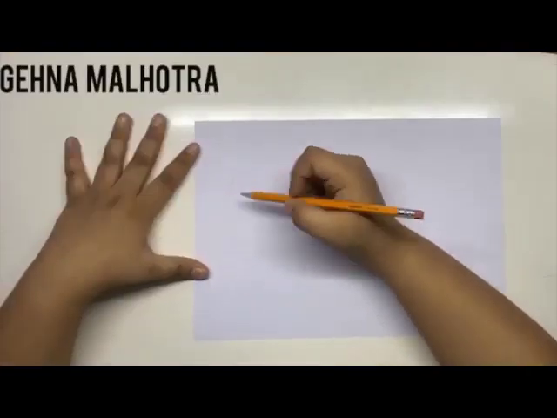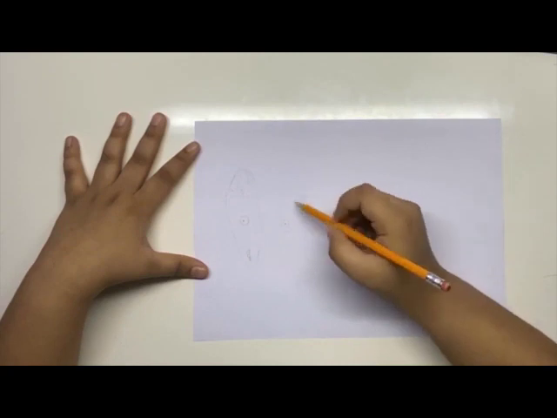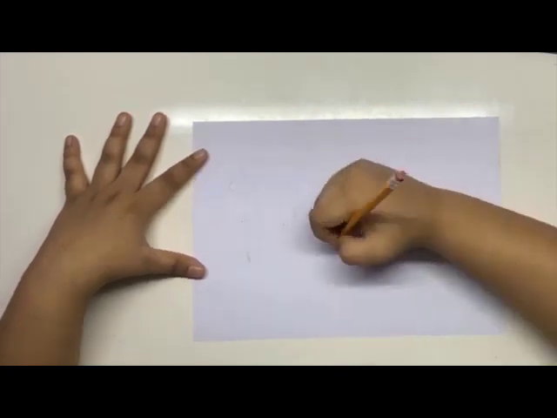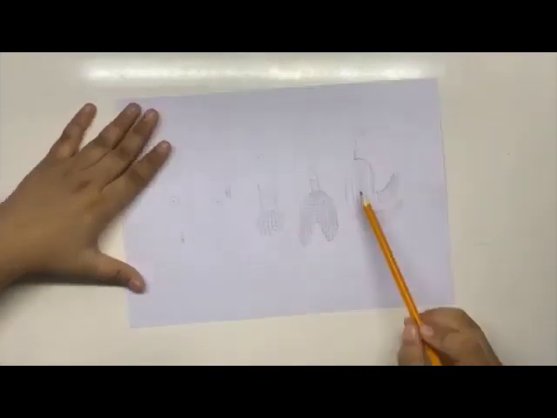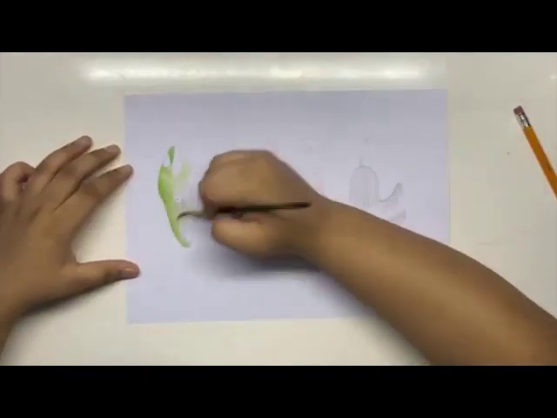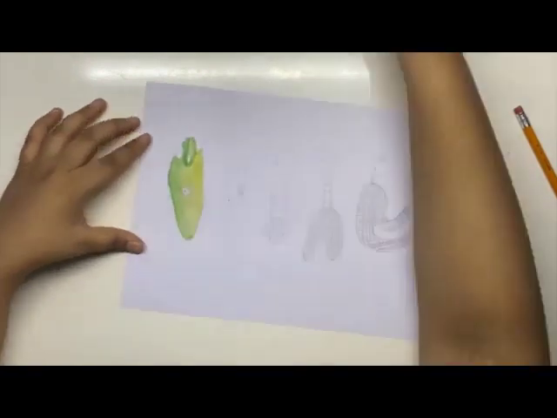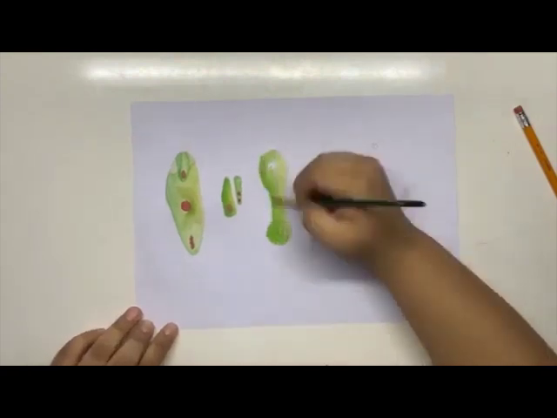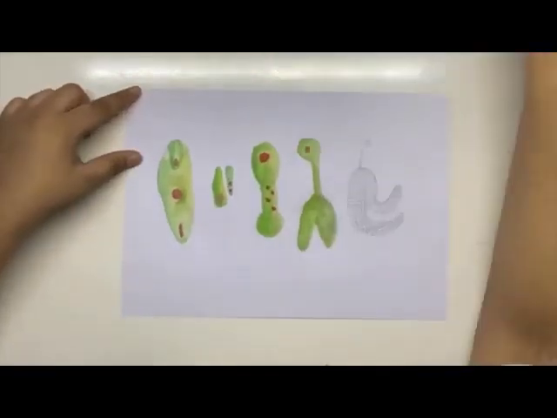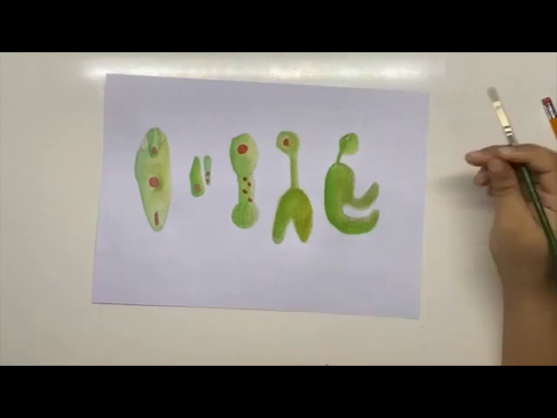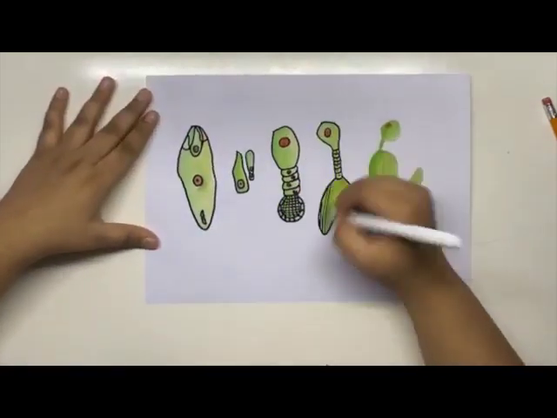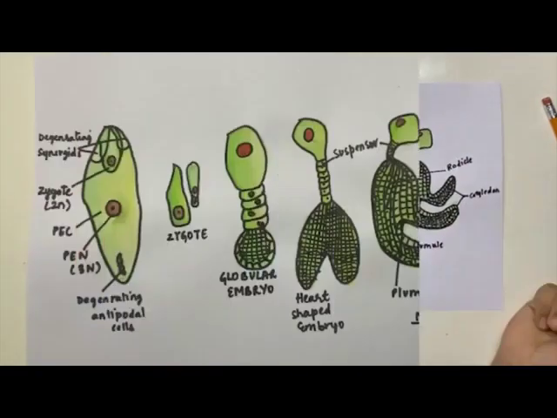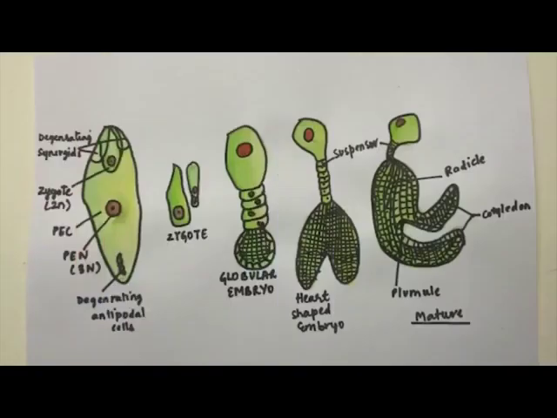After entering one of the synergids, the pollen tube releases the 2 male gametes into the cytoplasm of the synergids. One of the male gametes moves towards the egg cell and fuses with its nucleus, thus completing the syngamy. This results in the formation of a diploid cell, the zygote. The other male gamete moves towards the polar nuclei located in the central cell and fuses with them to produce a triploid primary endosperm nucleus. As this involves the fusion of 3 haploid nuclei, it is termed as triple fusion. Since 2 types of fusions, syngamy and triple fusion, take place in the embryo sac, this phenomenon is termed as double fertilization.